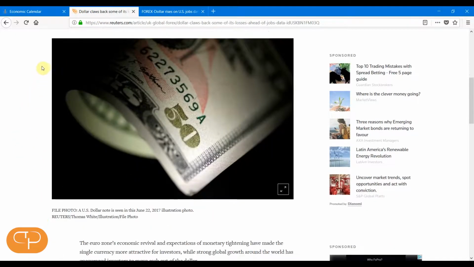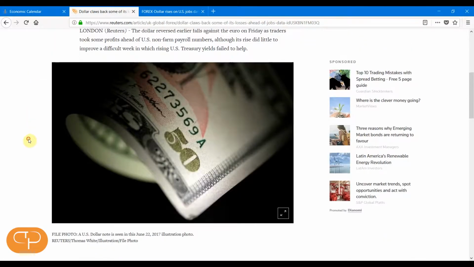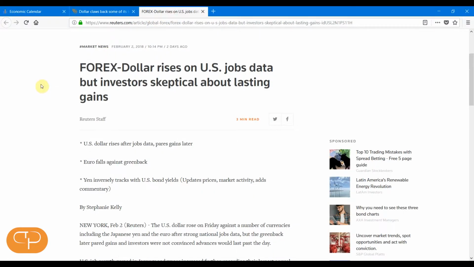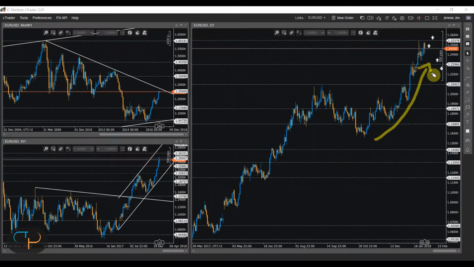This first article basically boils down to the fact that the euro is attractive for the investors because of the high expectations and the monetary tightening. So thumbs up for the euro. And for the US dollar, although it had good results in the news, the investors are still skeptical. So if we combine the information, we can reach the conclusion that the euro is appreciating and the dollar is appreciating, but this appreciation is not sustained, so it will just boil out at some time. And we can see this on the chart as this upward move here. So this is the result, and we expect to see this in continuation.